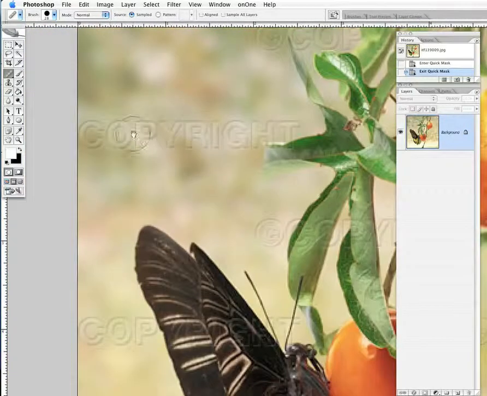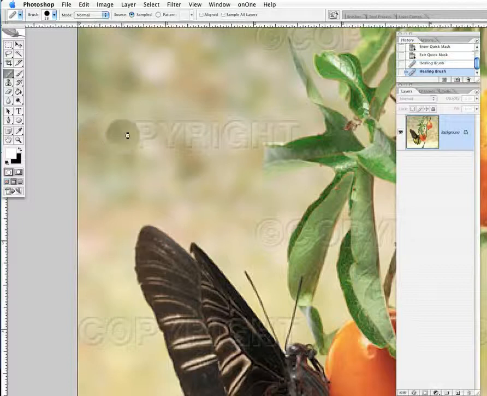In order to get this off, I'm going to hit my Alt button, or Option on the Macintosh, and you see you get a little bullseye there, right? And so what I want to do is sample. This is what I want to take out, so let me sample this area right here. I just click here, and that tells Photoshop this is the area that I want to sample from. Now I'm just going to go right over this, and you can see how I can slowly start taking this, or diffusing this, out a little bit.